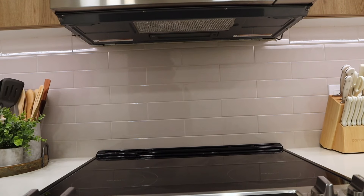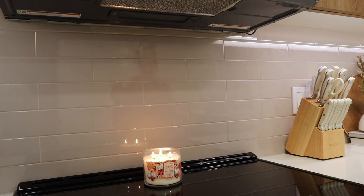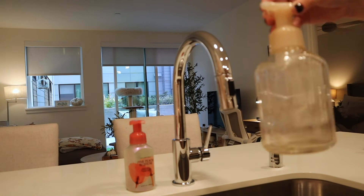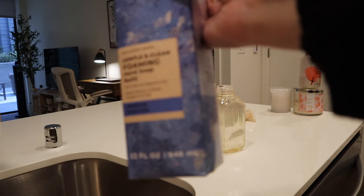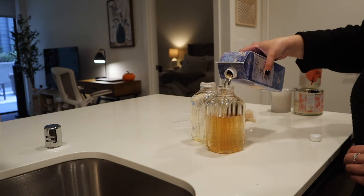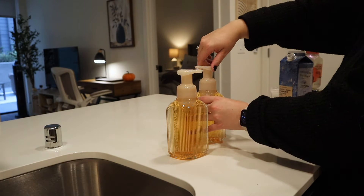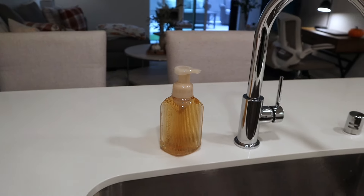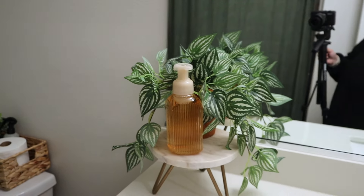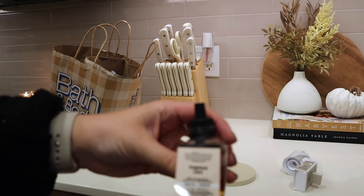For finishing touches, we of course have to light a fall candle — an Aroaral pumpkin cupcake. I almost forgot that I bought these super cute Bath & Body Works reusable glass containers. I got Sweater Weather soap, and I love love love that scent. This looks so cute — I'm actually obsessed. The one in the bathroom looks really cute too, just such a cute neutral vibe instead of having the Bath & Body Works label right in your face.